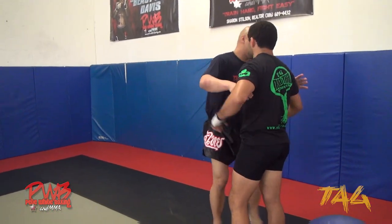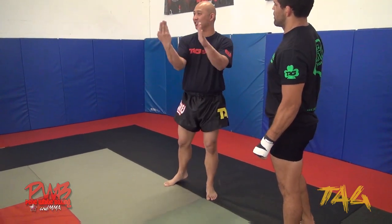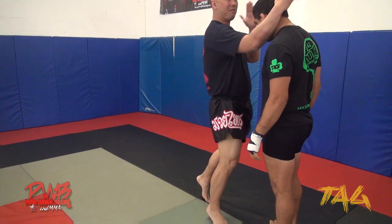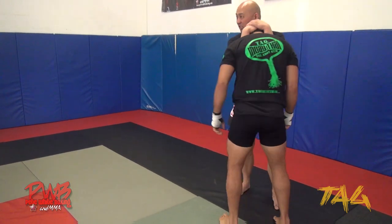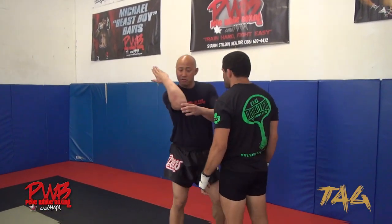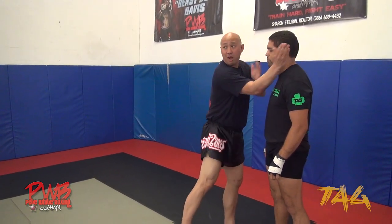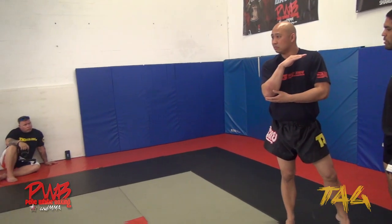So right over here, a good clinch on the entry — a lot of people don't know this. I'm taking this hook right over here. Everyone thinks it's a high clinch. Everyone sees this when they go hand, hand, and then they're basically pulling straight down. It's actually going to be a lot stronger if I'm working in, me shooting in. You can see that if his body is split in half, I'm actually taking this elbow and basically cutting his body.